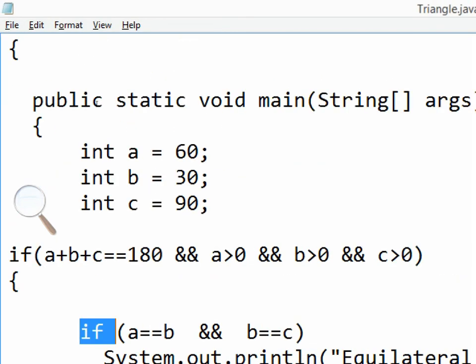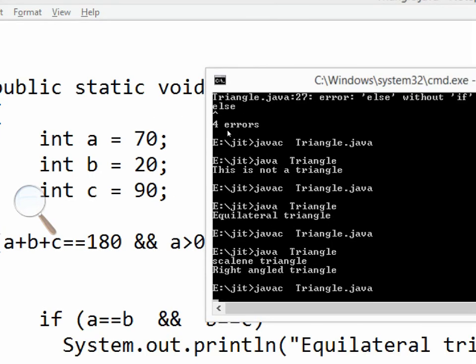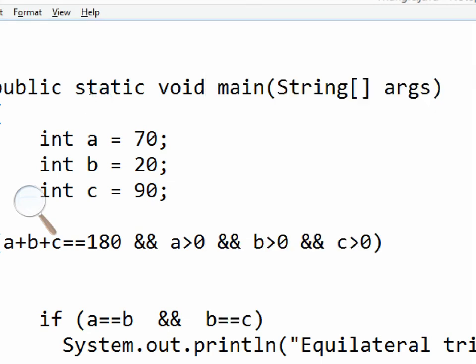So let's put some other values. So this is a scalene triangle. Again, this is a scalene triangle, and right angle as well. Okay, fine. Let's write 20 20 140.